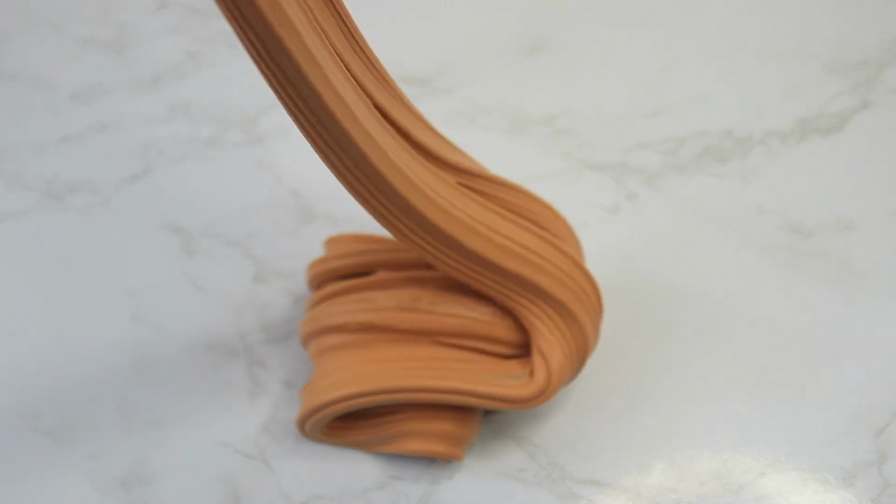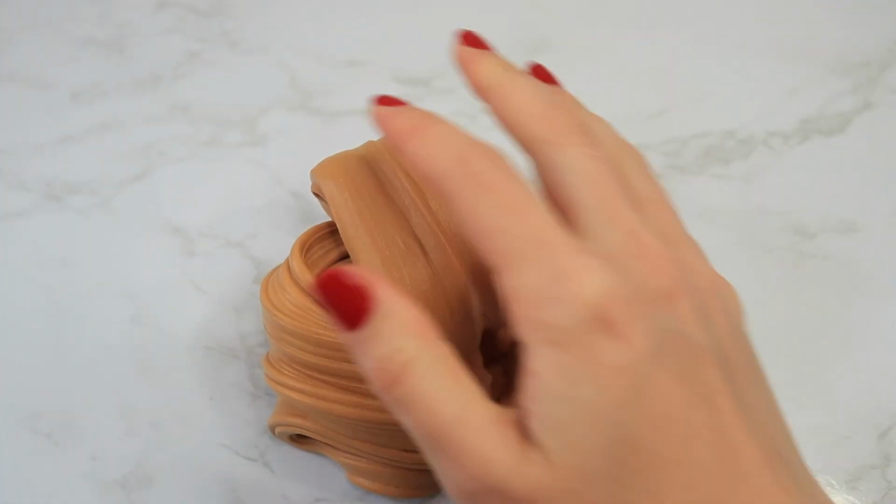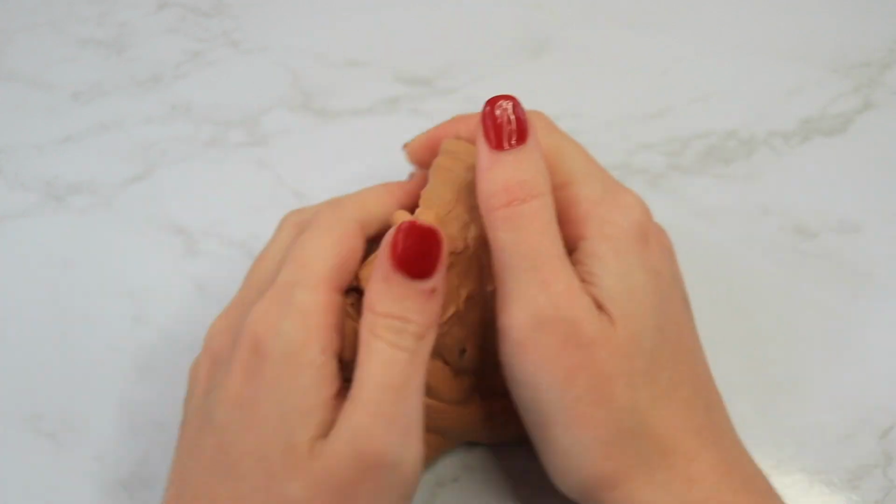And since it's slightly more expensive than the other ones, I will say this is not my favorite out of all of the ones so far. It's probably my least favorite.